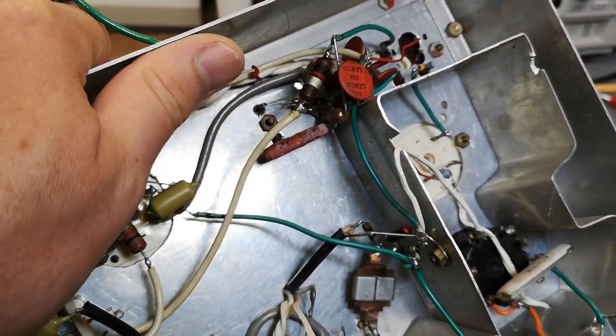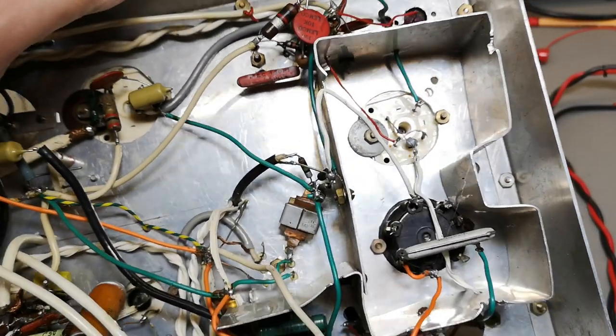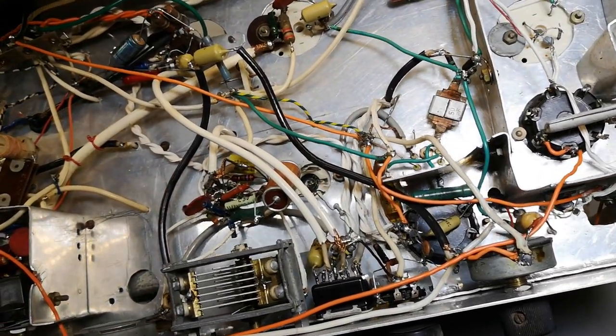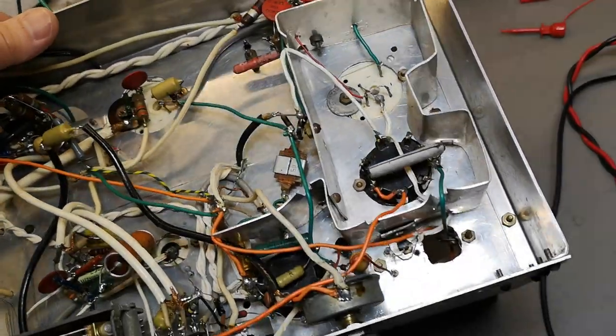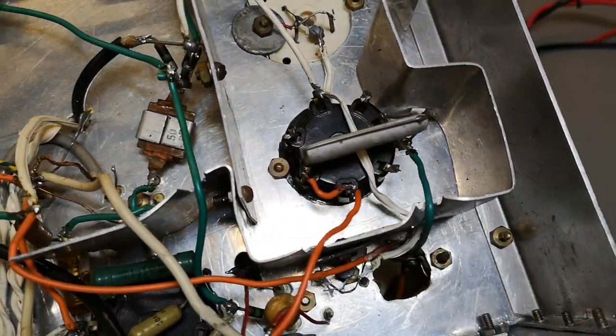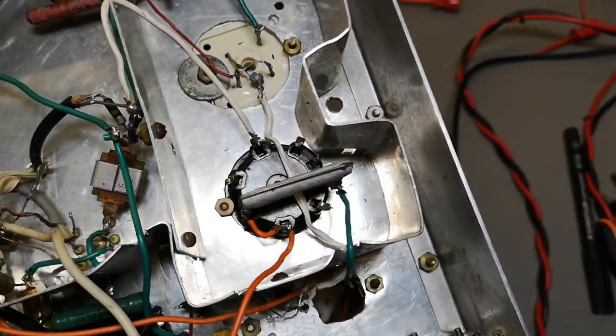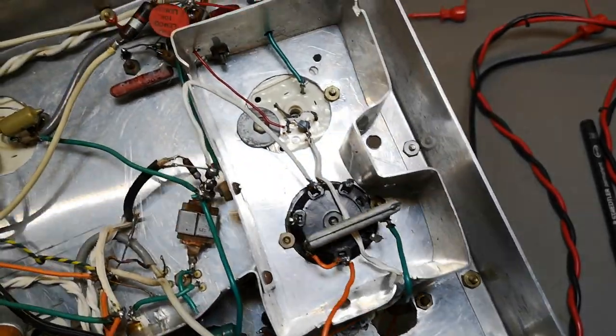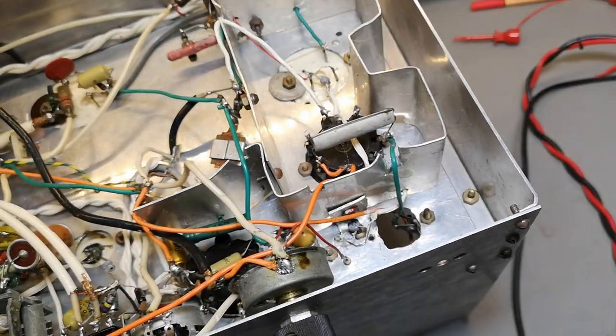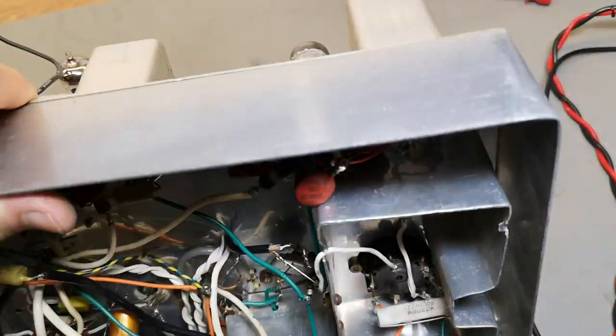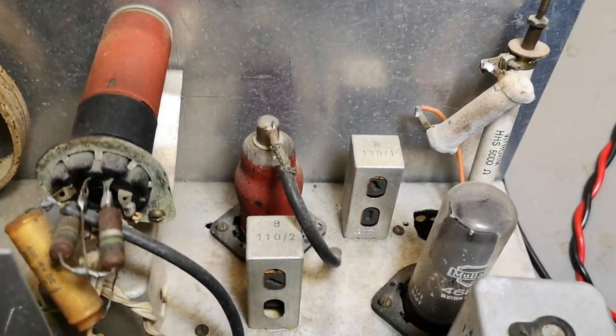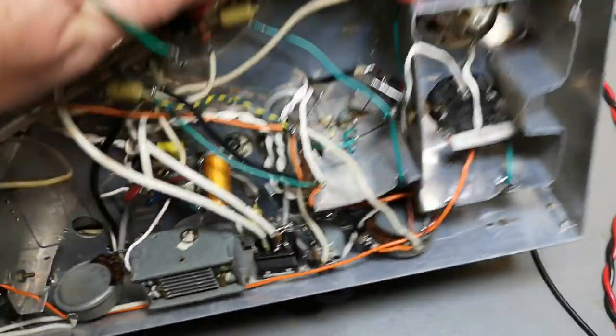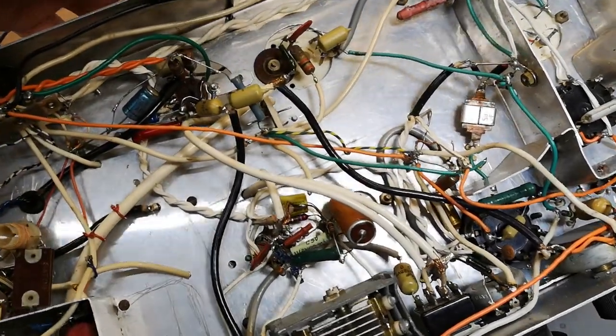We got some wires here that's not soldered. We're probably not going to power this up or get anything out of it. It looks a little bit funny here with that tube. It looks like that is the voltage regulator. Why do we have a voltage regulator here? That is a little bit spooky. Is that the right tube in the right socket?